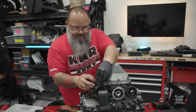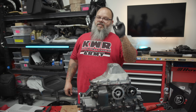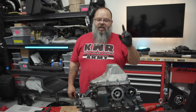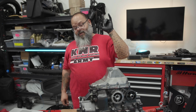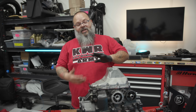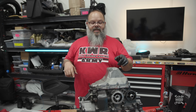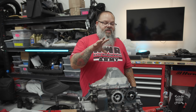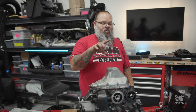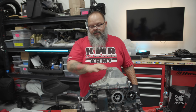We played the put it together, take it apart, put it together game today to get the pistons, rings, pins, circlips, connecting rods attached to the crankshaft, which now is all inside the engine cases. Cylinders on, oil pump is on, oil pump drive gear and chain is in. New oil pickup is on, oil pan is on.